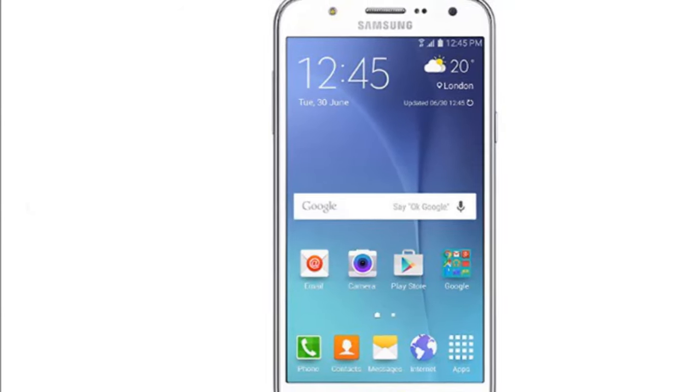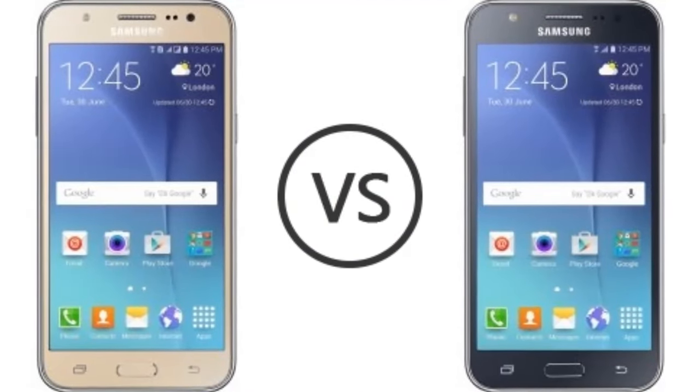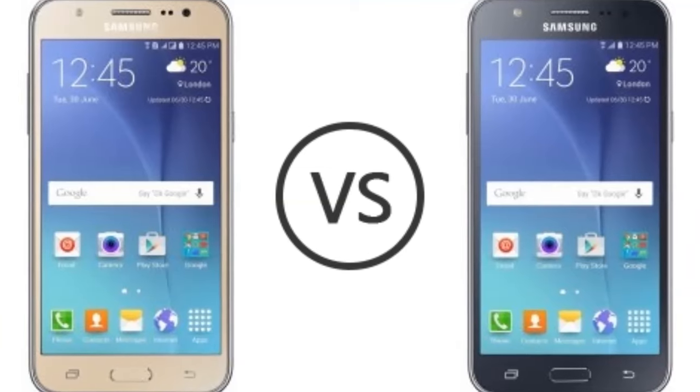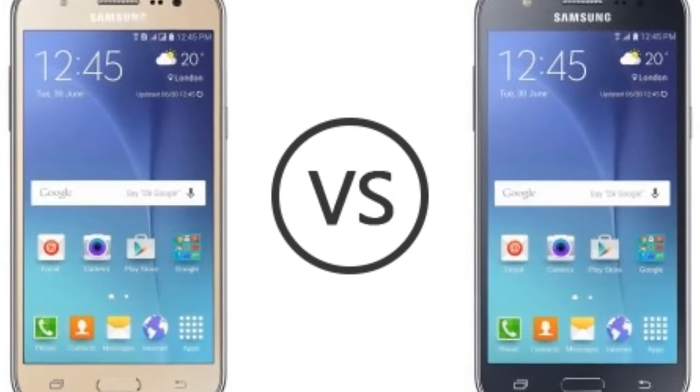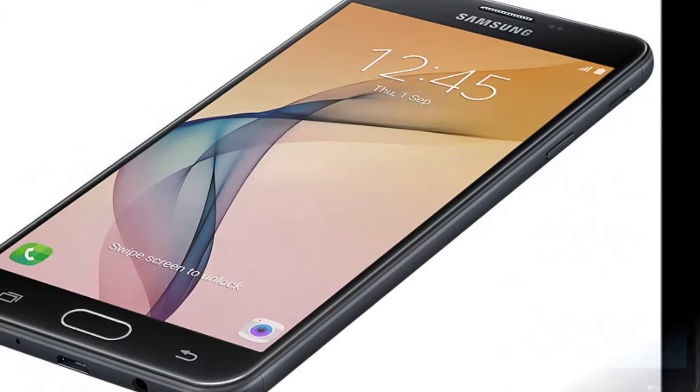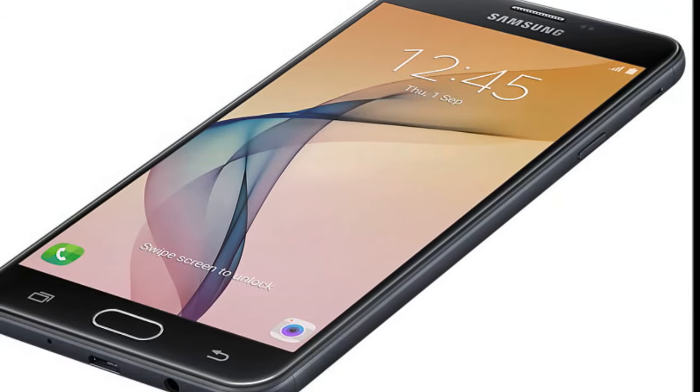Talking about the new J-series smartphones, Manu Sharma, Vice President, Mobiles Business, Samsung India told Gadgets 360 that the new smart features were inspired by insights from the company's wide range of consumers. Sharma stressed that the new features are make for India innovations. We spent some time with the new Samsung Galaxy J7 Prime and Samsung Galaxy J5 Prime at a private media briefing on Monday, and here are our first impressions.